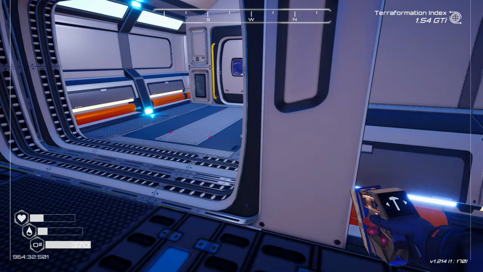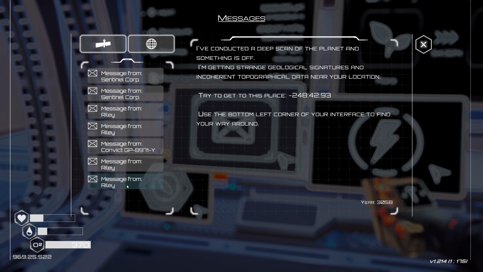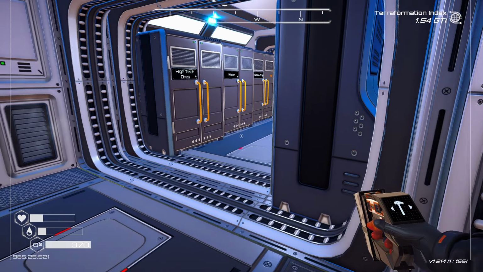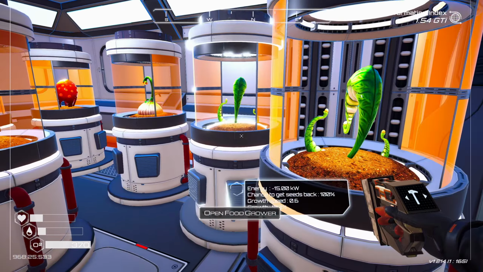I've got my recipes. We did have a new email to read as well. We had a new message from Riley, reporting about strange signatures, and that's at -248 42 93. I'm at 969 at the moment, but I think I'm going to build the base up a little bit first. What have I actually done to the base with my madness since you've all last watched?